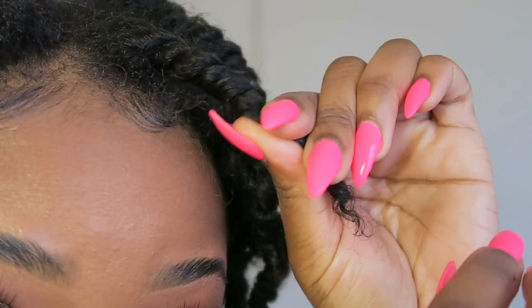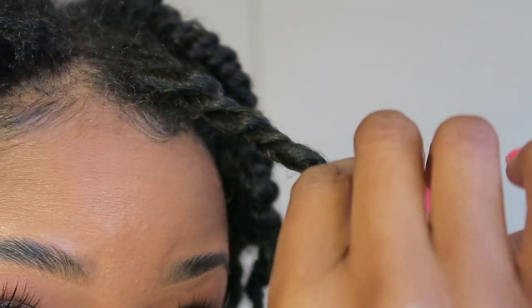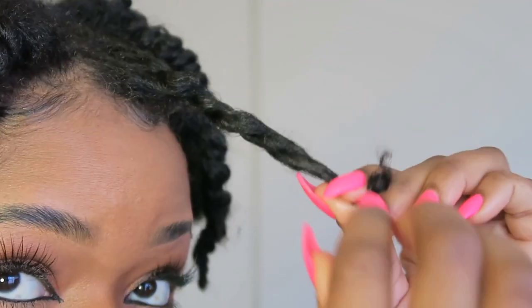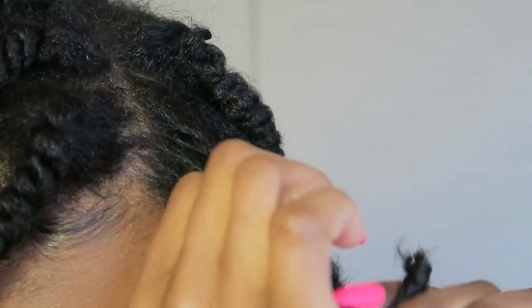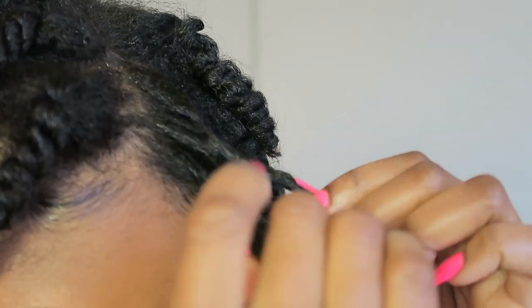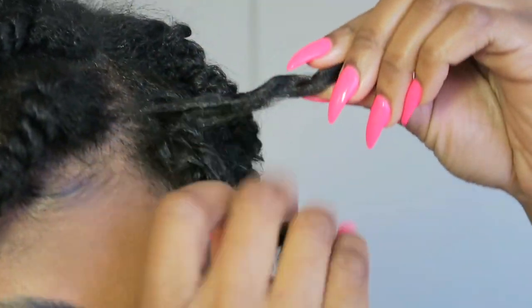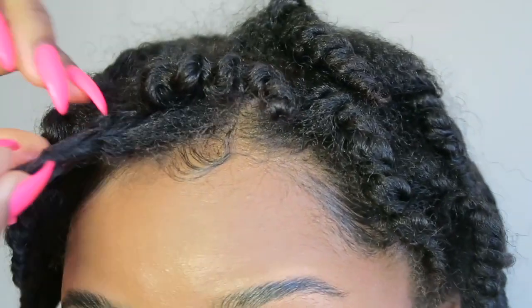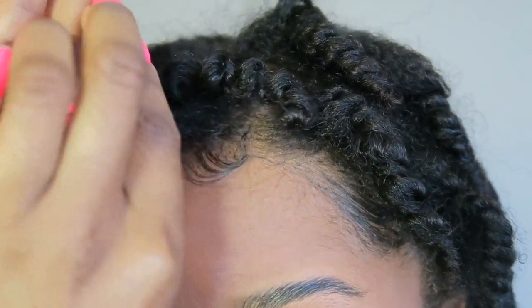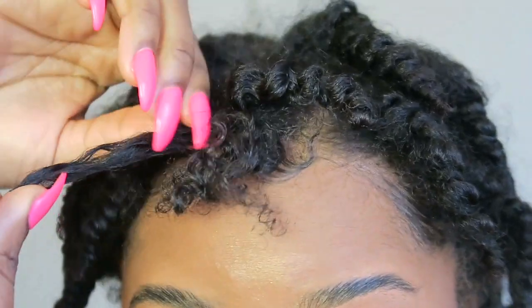Okay guys, I'm showing you my twist up close — I'm feeling it to make sure that it's super dry and not still damp from last night's wash. If it's still damp it's not going to work, so it's super dry now. What I'm doing here is unraveling the twist from the opposite direction — take your time when doing this because as you can see it's starting to look a bit frizzy and the curl definition isn't coming out the way I wanted.